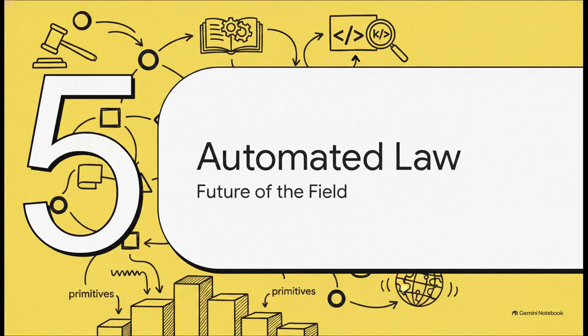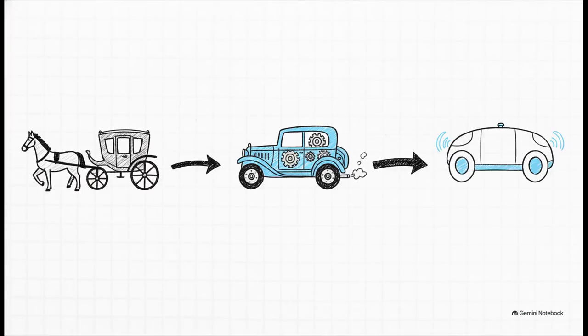Finally, Section 5, the future of automated law. We're currently transitioning through 3 historical stages of law, and it's best understood through a transportation metaphor. Historically, we practiced direct law, which is traditional analog lawyering, basically the horse and buggy era. Today, we're in the era of mechanized law. Think of this as early cars. We've introduced legal engineering, which brings hyperspeed and automation. But frankly, it desperately needs new regulatory guardrails, just like early cars needed traffic laws. The final stage we're racing toward is automated law, the autonomous, self-executing Waymos of the legal world, completely governed by the deterministic logic we've been discussing today.